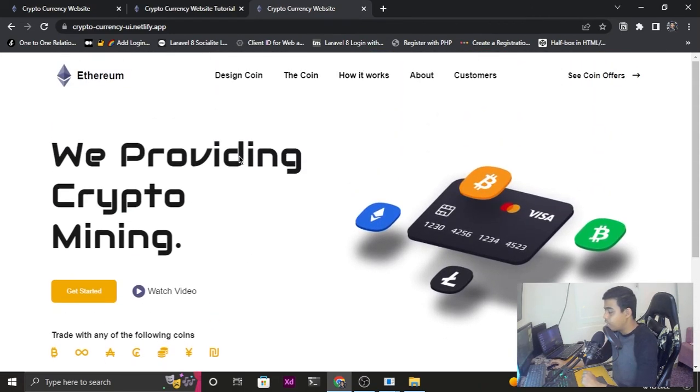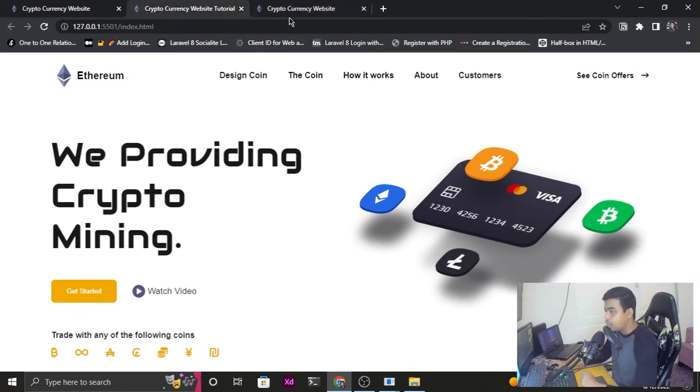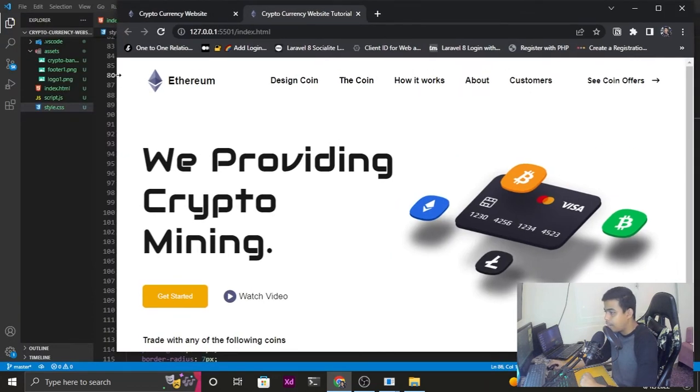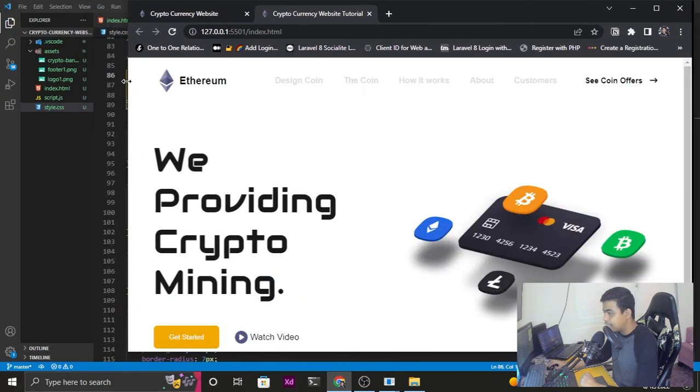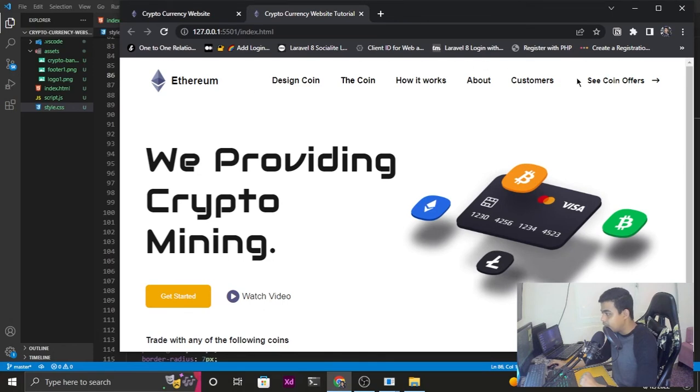Alright guys, you can even check it in your Android devices to see whether it is really responsive or not. Okay, so now let me just close this tab, and this is the work that we are creating. So now let's see whether it is responsive or not. Let me select my browser screen, and slowly make it smaller to the Android devices. As you can see, this is the breakpoint.